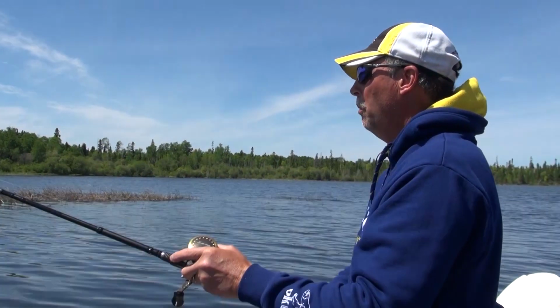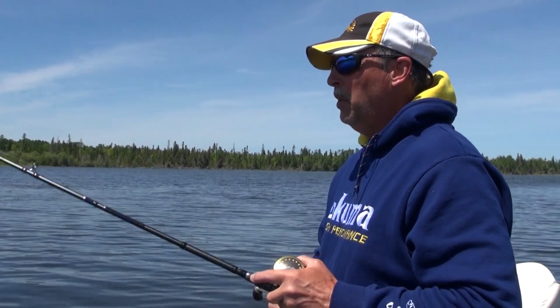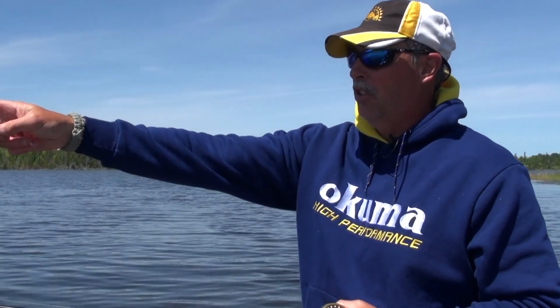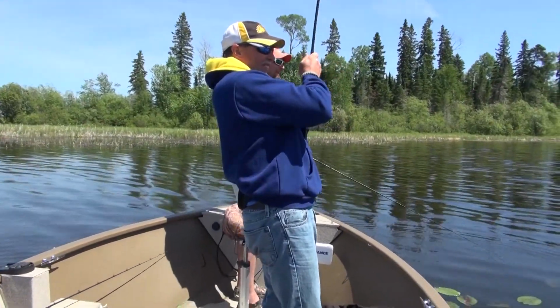And I couldn't agree more with what Brian's saying on sunglasses. There's another whole factor, safety. I can't tell you how many times a day we've set the hook on fish and missed them, and our hooks are flying straight at us at 90 miles an hour. I mean, you want something to protect your face. You need sunglasses, regardless of whether it's sunny or not, if you're doing this style of fishing.